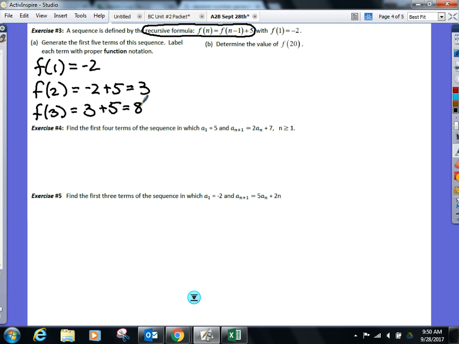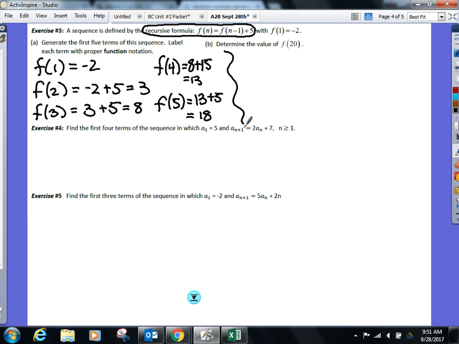What's it ask? 5 terms? Okay, so we got 2 more. So the 4th term, what was my previous term? 8, add 5. And the 5th term. Take 13 and add 5. Everyone all right? Yes? No? I just show it out because that's what they told me in teaching school.